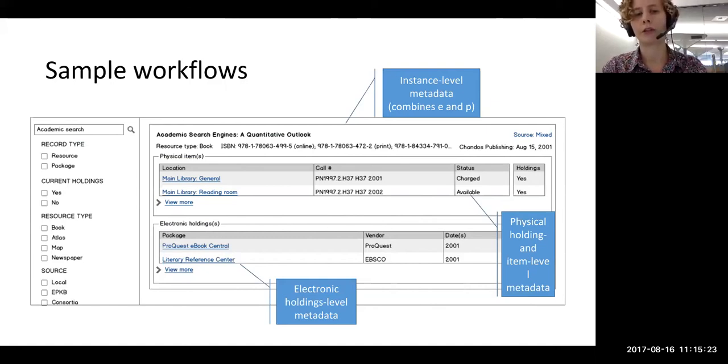And this is where you have information like your location, your call number, status for physical items, and for electronic, you would have links out to those resources. You may have information about the package it's in or the vendor who provides that resource. And this is also a good example of how this codex metadata is a mix of local and potentially external information. So some of these things like the publication dates, the ISBNs, maybe even the packages that it's a part of could come from those external KBs, while things like your charge status, is this checked in or not, that's actually, you know, local information for your institution within Folio. And so this display kind of brings that together and shows you how the system might look.